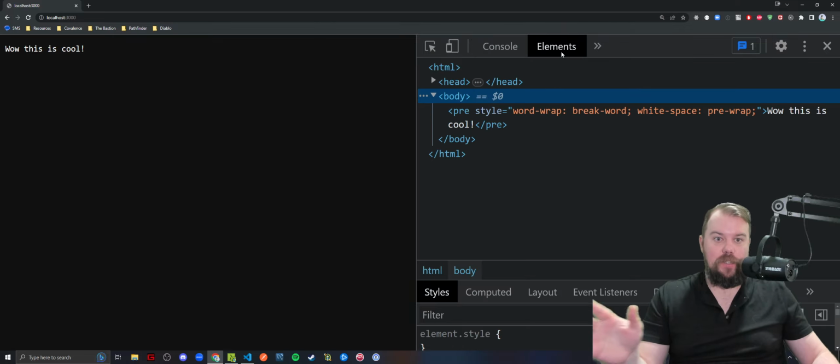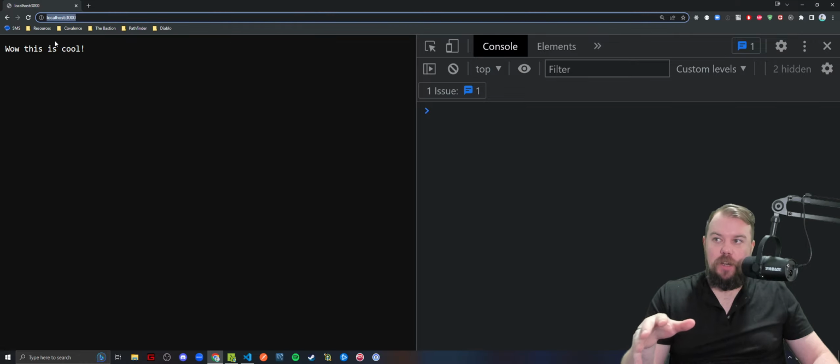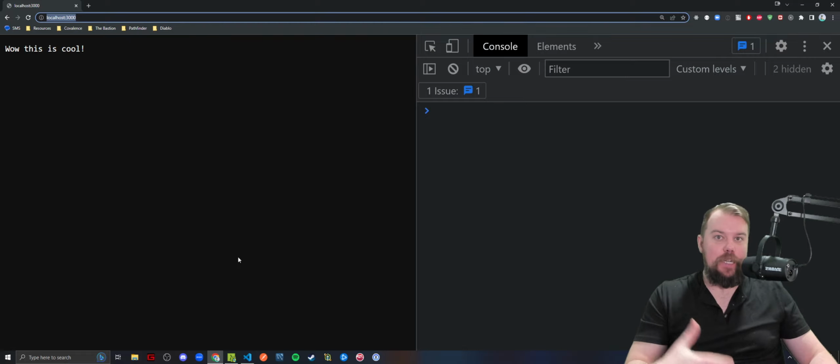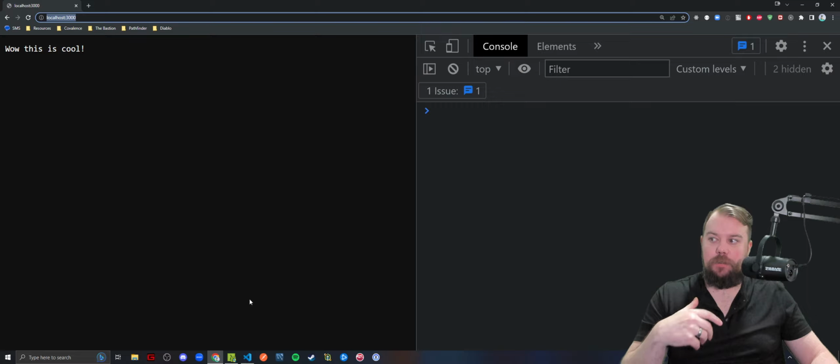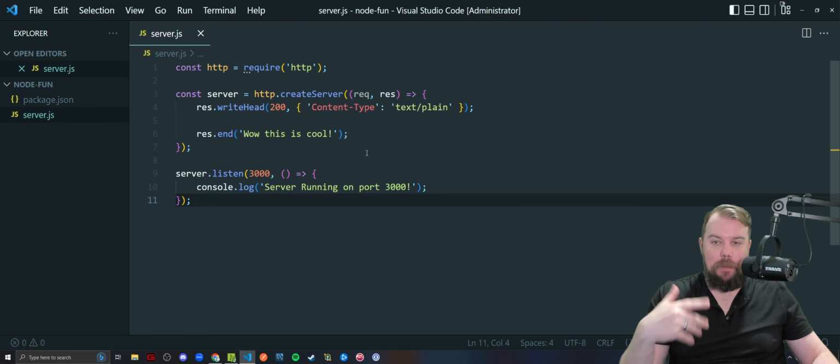This is not like some crazy HTML website. This is just vanilla code, right? That's being responded to from our server. So how do we interact with it? I made a request to my server by typing its host and port into my URL bar and hitting enter. That by default triggers what we call a GET request. We'll talk more about those HTTP verbs here in just a moment. But that's it. We navigated there, and it sent a response. It sent a plain text response, and that's all it does.